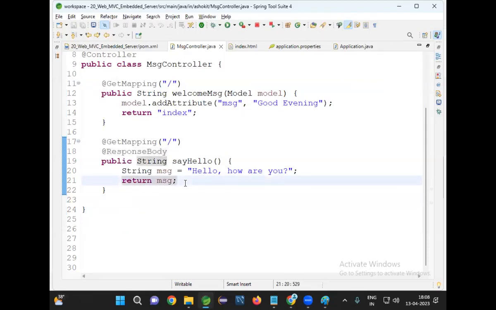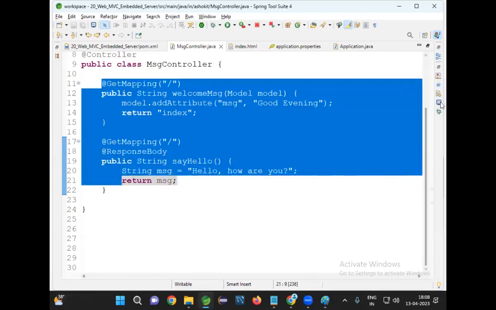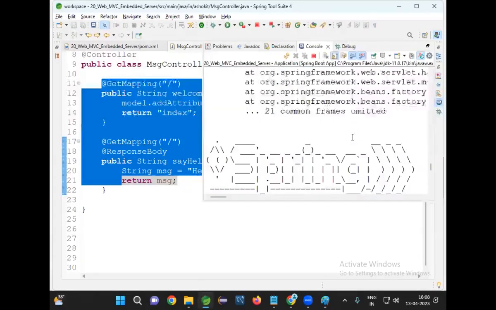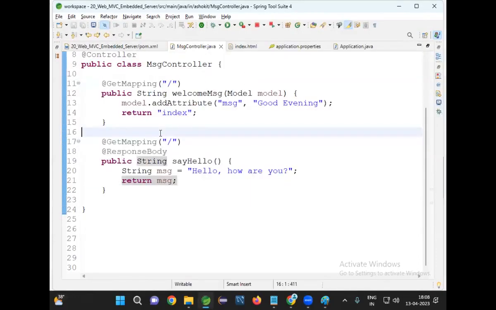It is ambiguity. If you write the URL patterns like this, your application cannot start. When the application is starting, component scanning will happen. Not only classes, it will scan URL patterns also in our project.